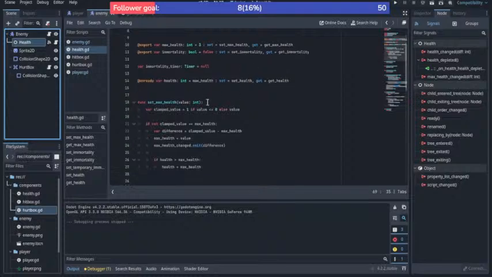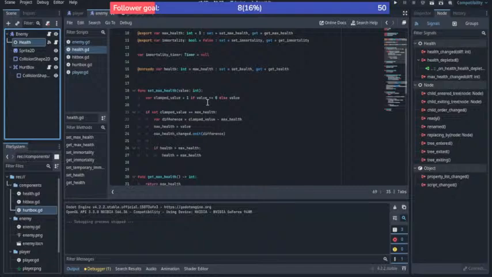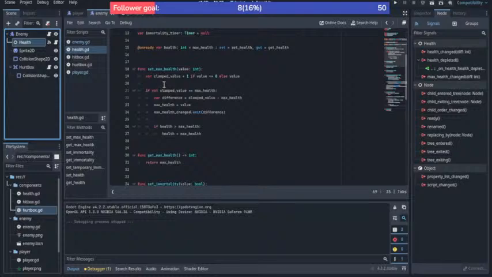Set health and get set max health. Always, yes, and 0 and value. This is a little confusing, to be honest.